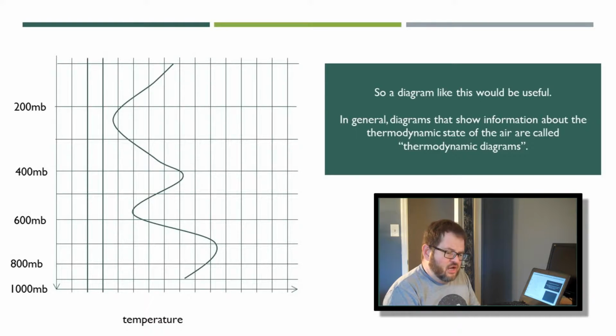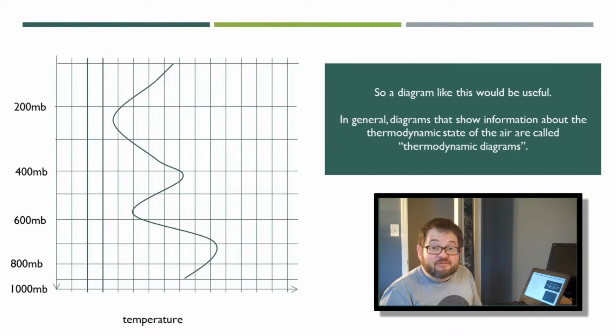Okay, a thermodynamic diagram, we're using it here to depict the information that came to us, the thermodynamic state variables like pressure and temperature that came to us from a radiosonde. The idea of a thermodynamic diagram, though, is more general than that. Thermodynamic diagrams have thermodynamic state variables as their x and y axes.